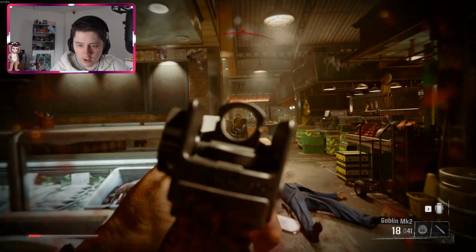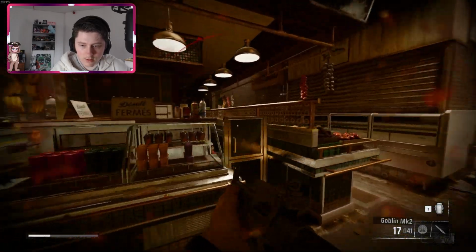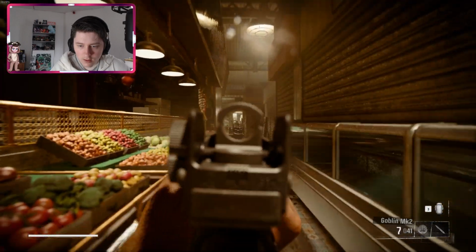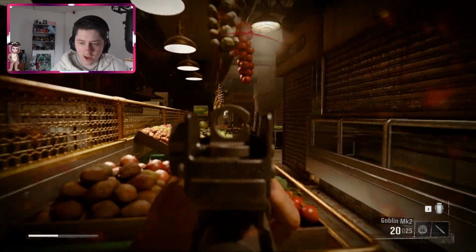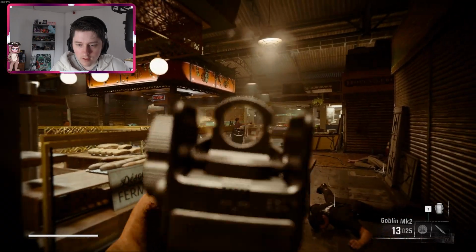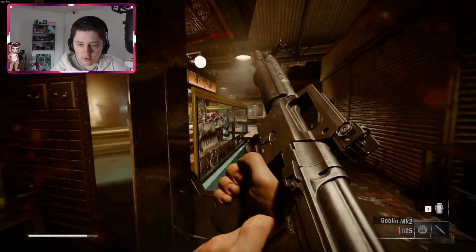I'm aware, but like, there's not really much we can do at the moment. Some of these bastards. Oh, is that what the little red thing over their head is? The fact that they've got body armor on. Boom, boom, boom. Yeah, it is. Interesting.